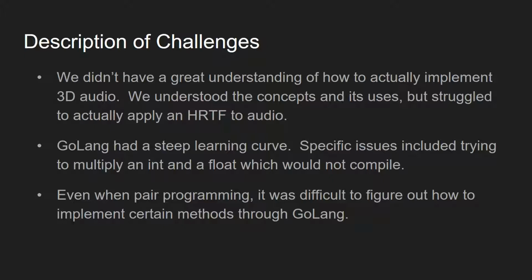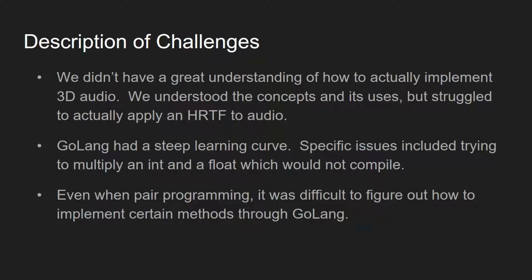So to talk about a description of challenges, we learned a lot in class. We learned how to take an HRTF, we learned about convolving, and we learned about how to apply it to the 2 channels of audio. However, we found it extremely difficult to actually implement this in code, especially with Golang, and most of our issues came around the convolver. Another big challenge we're facing right now is that Golang has a very steep learning curve.